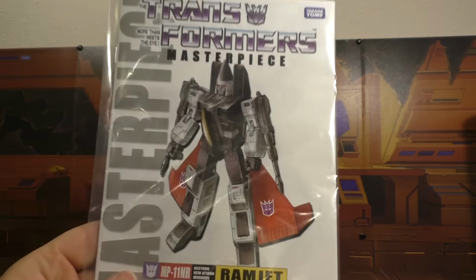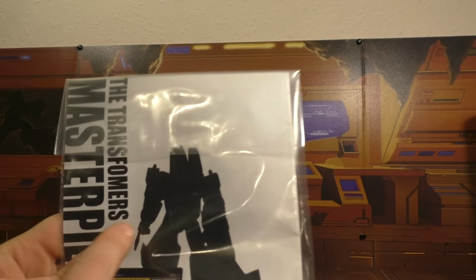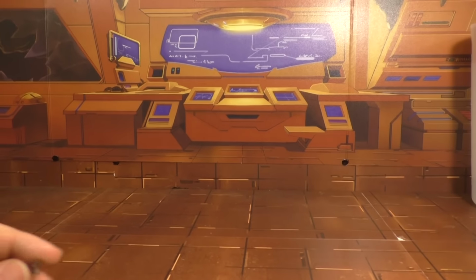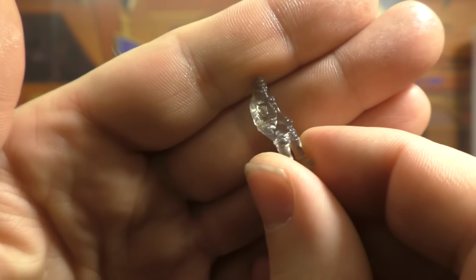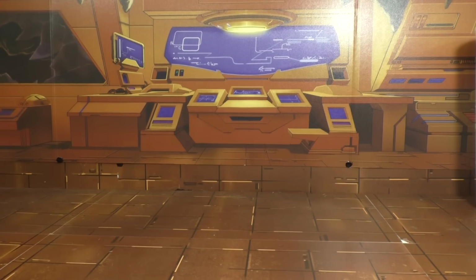It comes with the instruction booklet, so you get the nice artwork here. I would have liked the artwork on the front of the box, but that's just my current stick. On the back, you got a silhouette of the Ramjet and then the collector card, if you're into those. And then the last little accessory that he comes with, that is kind of a throwaway, is the little clear pilot guy. Yay. Well, again, if you're into that. And then we have the actual Ramjet.